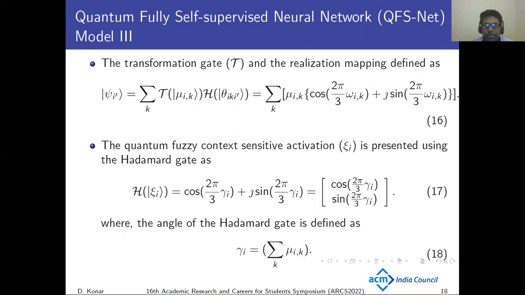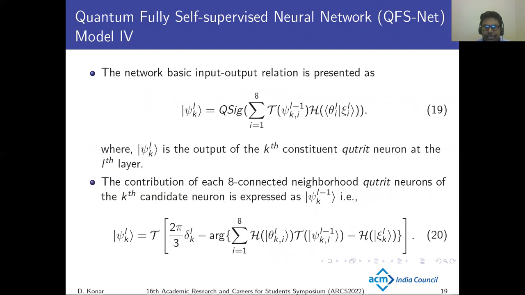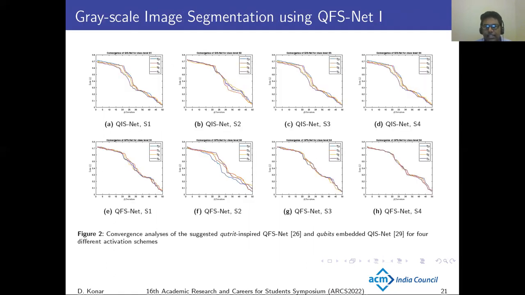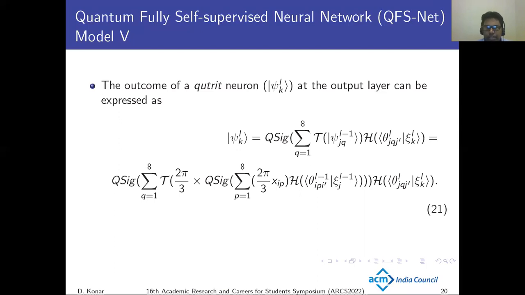And here we have gone through some operations using quantum operator gates, and these all are matrix operations. And this is the YLK, the output of a quantum neuron. And we have used Q sigma. This is not a bilevel sigma activation function. It is a multi-level sigma activation function, though I have not given that figure here.